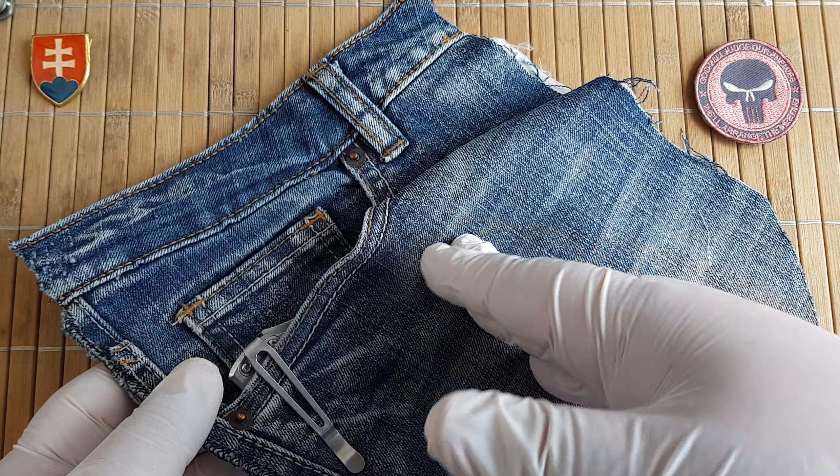It is nicely sharp and has a full flat ground blade — absolutely good quality, or about standard quality for what you are paying. I highly recommend not only this one but usually every Genzo knife, because they are extreme high value for the money. You get decent blade steel and materials. There is nothing wrong with 440C. Nowadays you have more premium, exotic steels that will stay sharper longer, but they cost 10, 20, 30 times more than this one.